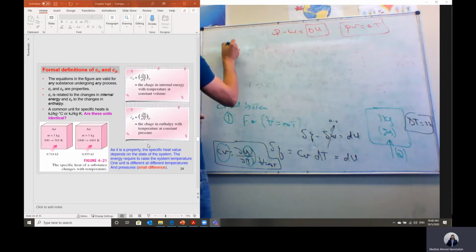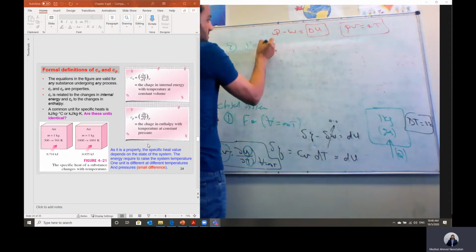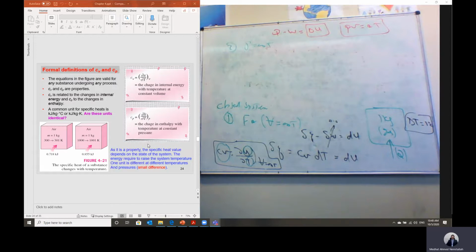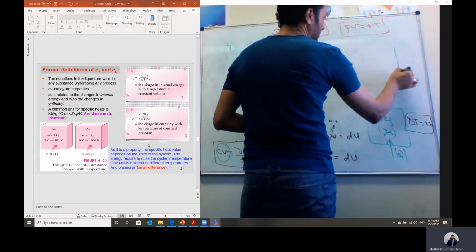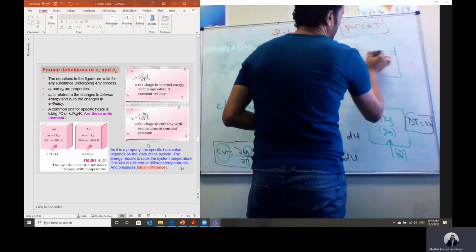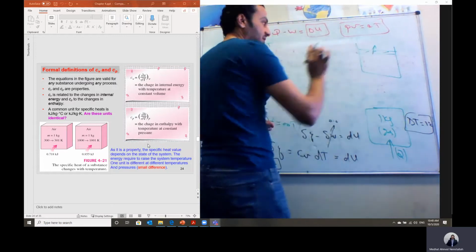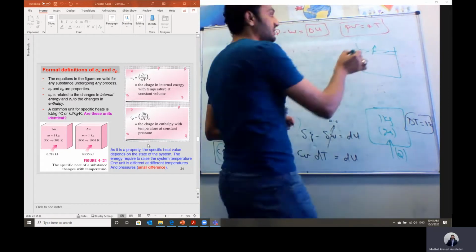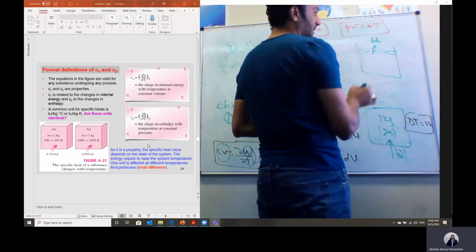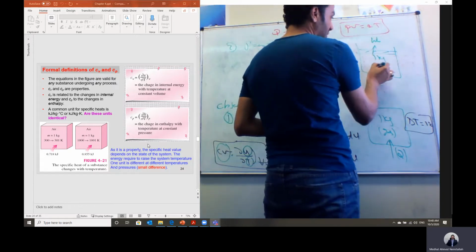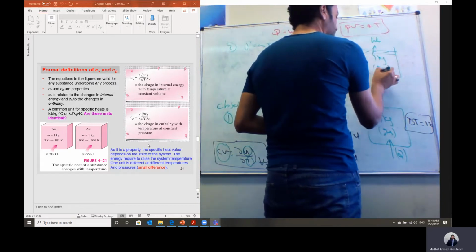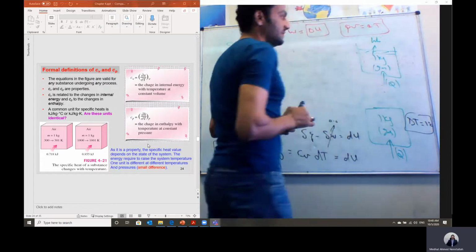So step number 2, let's consider the closed system undergoing a constant pressure process. We said the only way to have a closed system undergo a constant pressure process is through the movement of the boundary. So in this case, the boundary is moving, and we have boundary work. Let's assume we have 1 kilogram of any gas, and we are also adding heat in this case.